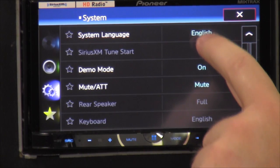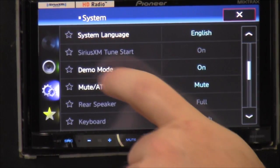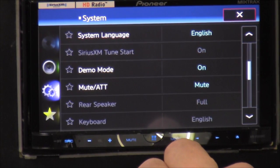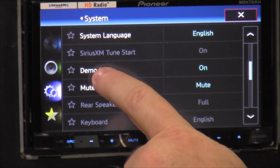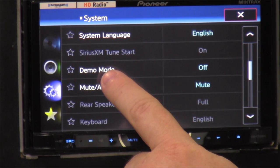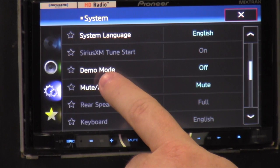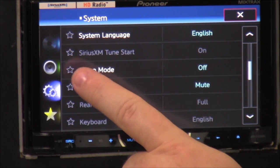System language, English. You can actually choose, and if you speak a different language and it's listed, you can select it in there, so it'll change the language on the screen. Demo mode. Every radio that you get nowadays has a demo mode turned on, so you need to make sure it's turned off. Mute.